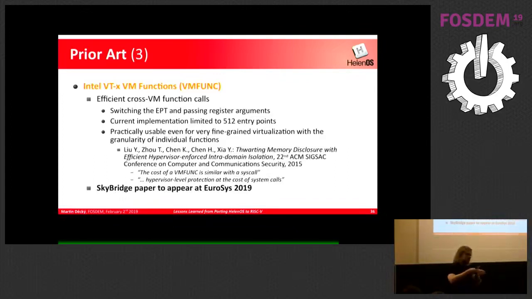I'm really speaking about very fine-grained components, like individual functions, and putting them into separate VMs. So for example, the business logic of the web server would stay in the original VM, and the encryption and the cryptographic key management would be pushed out to a different VM, and connected using this VMFUNC instruction. And the cost of this separation is comparable to a single syscall.